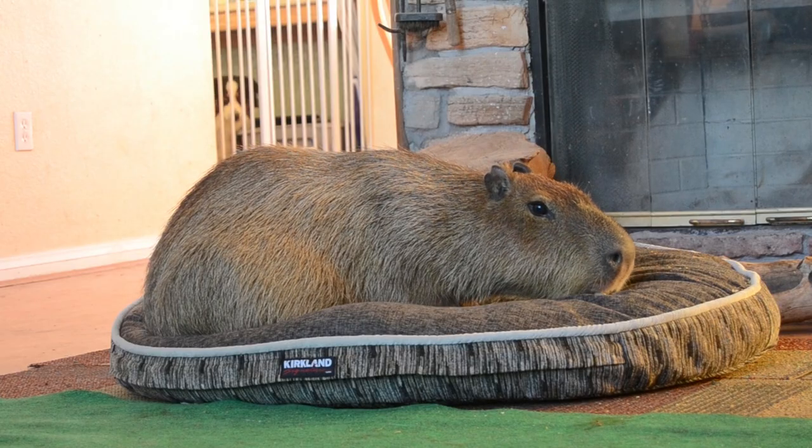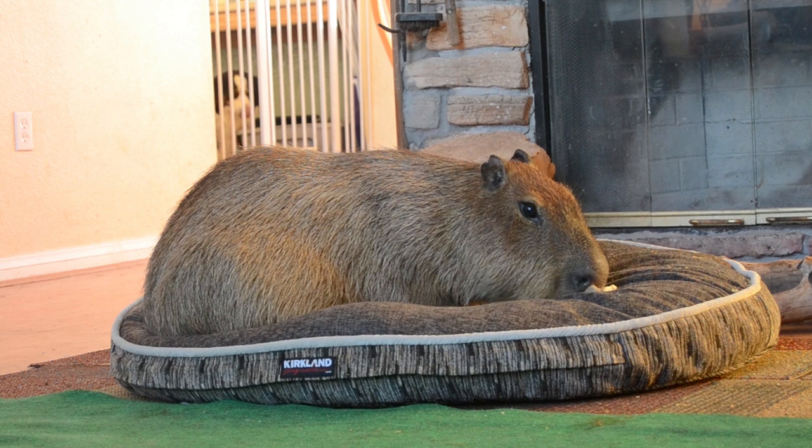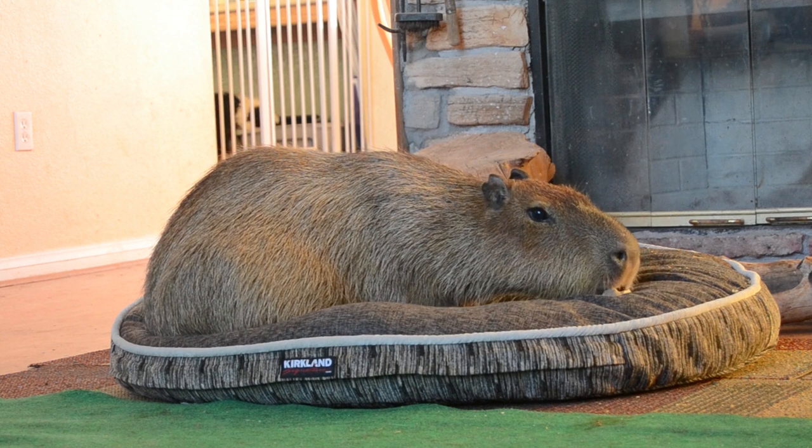I also used to get Jojo these chew rocks that they make for small animals and birds. He really loved to chew on these things and would spend hours just chewing away the corners and smoothing them out. He was able to chew them down over the course of a few days and get them into a shape that he really liked and could fit into his mouth.